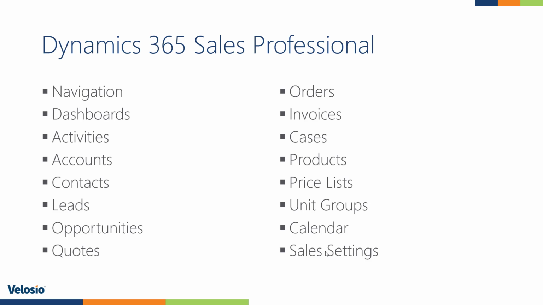We're going to look at dashboards and activities. We're going to talk about account and contact management. We're going to go through lead and opportunity management, converting leads to opportunities, and then into quotes and ultimately orders and invoices. There is case management with the sales professional. We'll talk about that as well as take a quick peek at the products and the price lists and unit groups, the calendar, and some sales settings. So that's kind of our plan for today.